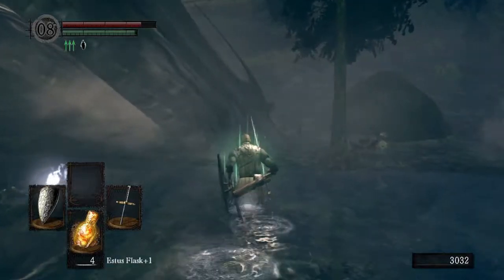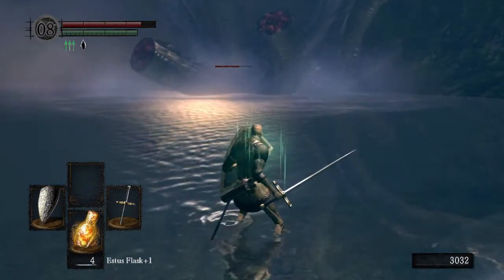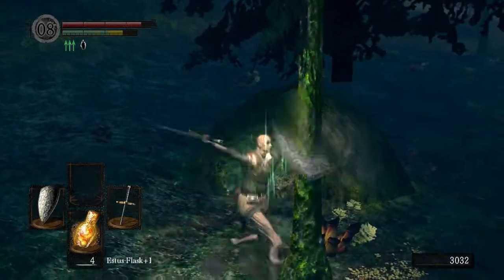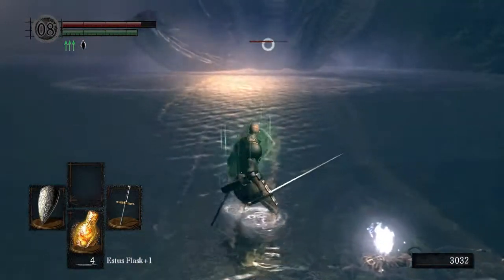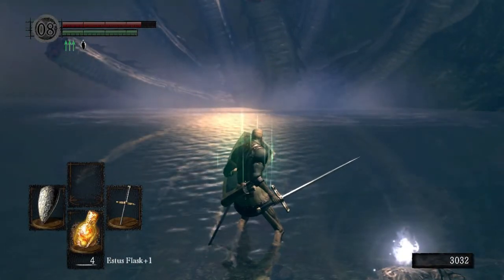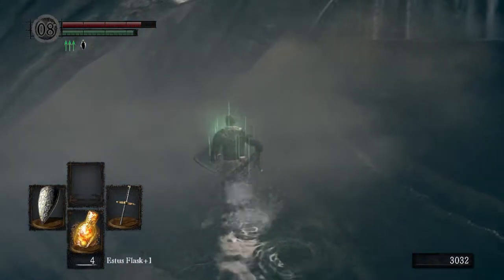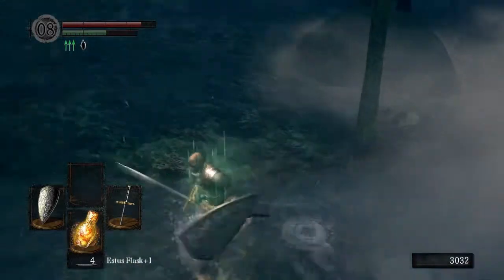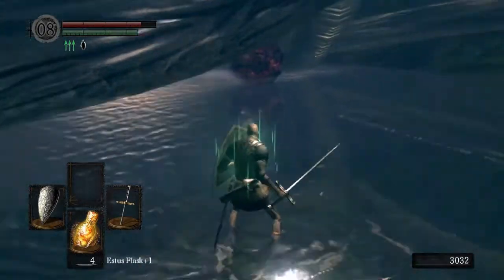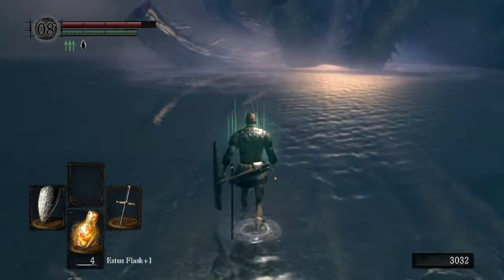You don't actually want to lock on. You don't want to stay locked on. You just want to lock on to get your aim for your defense. You see how he fired those water blasts? That's because I was too far away when he reset his animation. So where you're at determines that. Missed.